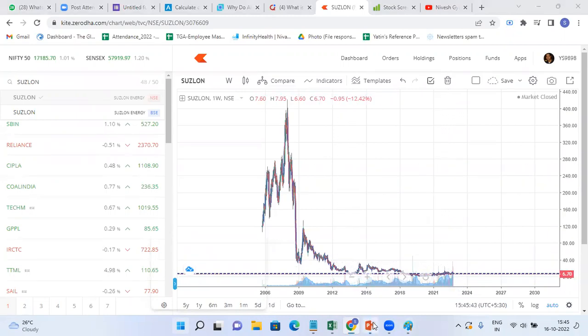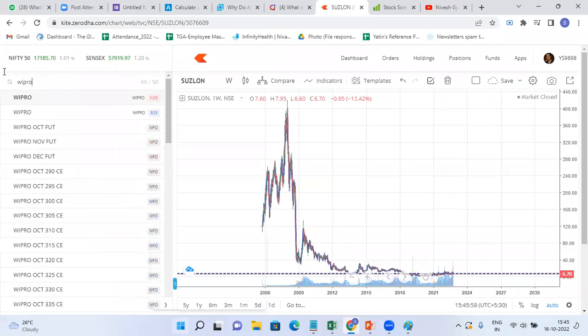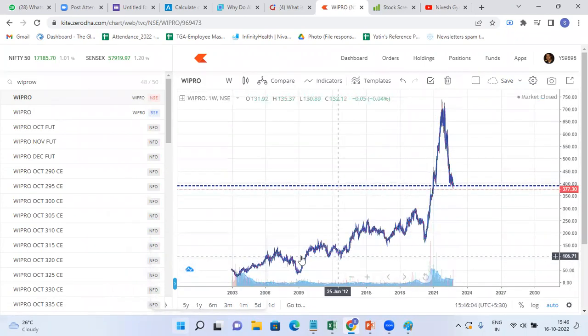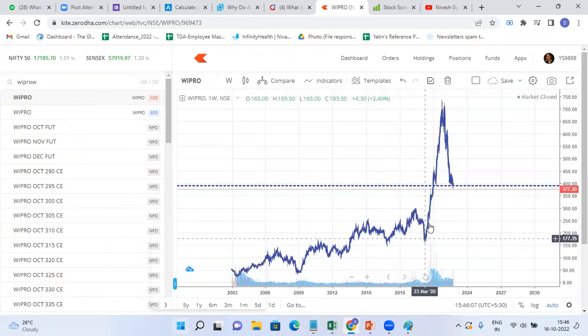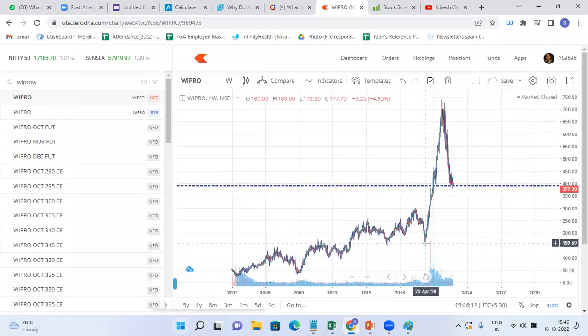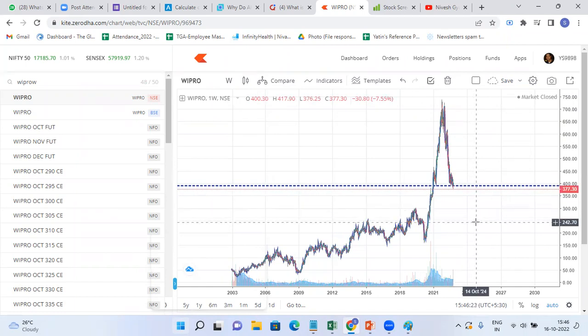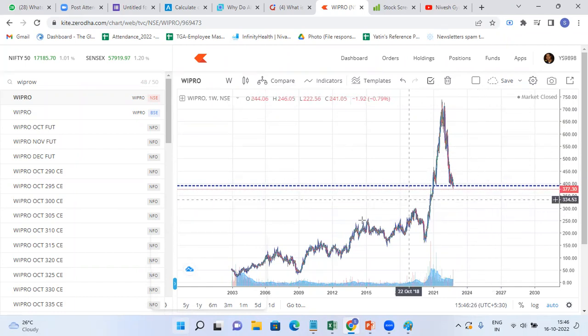And then there are some blue chip stocks. Blue chip stocks are like Adani, Reliance, and Wipro. Let's look at Wipro. After COVID, it's a one-way increase. Somebody who took the risk and purchased over here, see what a steep slope it has gone. Again, it's coming down, but there is a possibility it will reverse somewhere in this zone. That's what I'm thinking.